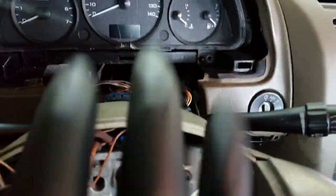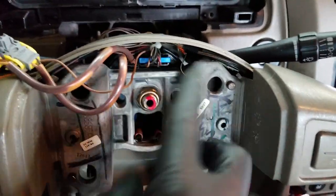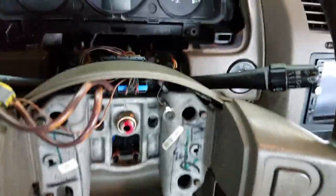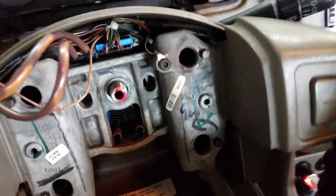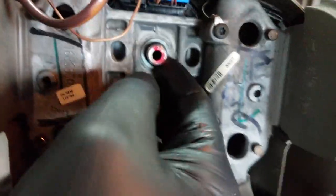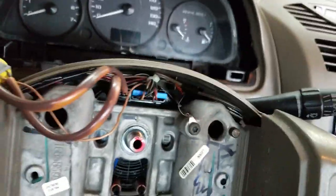What I believe is going on from the diagnostic so far is that the, I forget what it's called, the transfer ring, anyway, whatever, thing that's back here is broken or just not working correctly. So I'm gonna pull the steering wheel off. Let's see. So now the center bolt off. Oh crap, we're gonna have to use the tool. If I can't pull that off, yeah, I'm gonna have to go get the steering wheel removal tool.